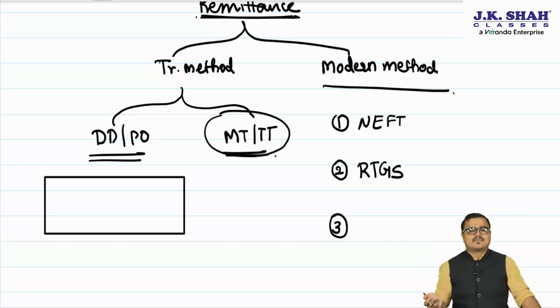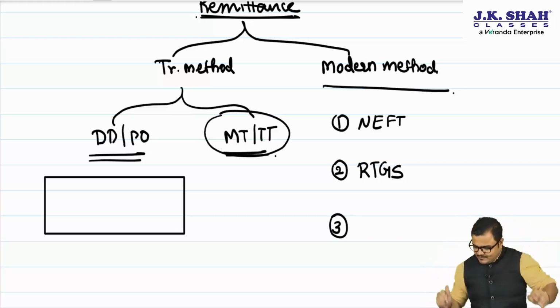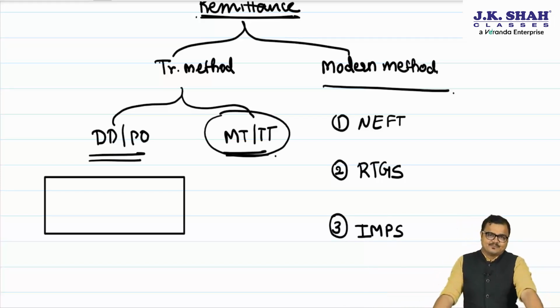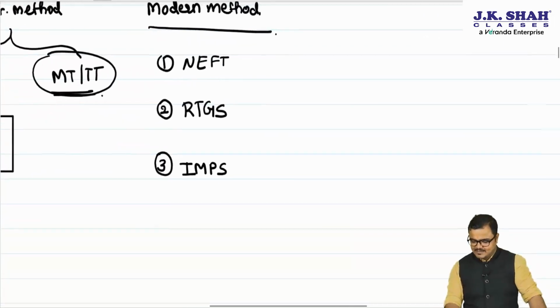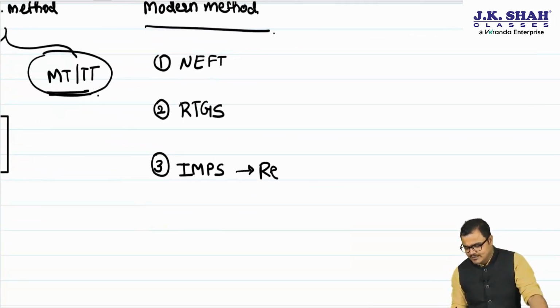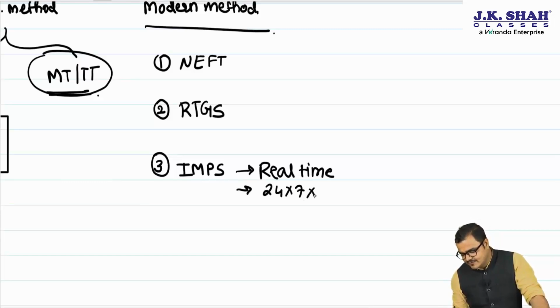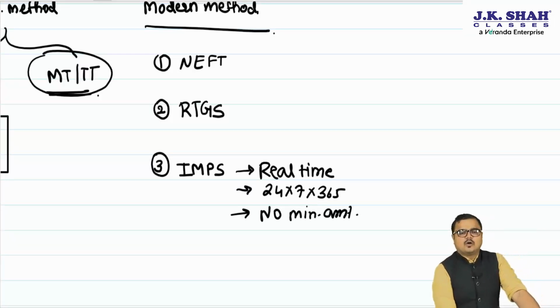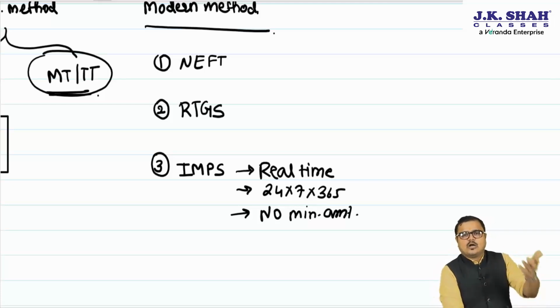But on the other side, to get the benefit of both, we come to the next concept, that is IMPS, called the Immediate Payment System. A method in which transactions will be settled on a real-time basis. So the first benefit which I can see is what? Sir, real-time settlement. Second, it works 24/7, 365 days in a year. Third, no minimum amount requirement. Got it? Sir, all benefits are available here only. So all businessmen are using IMPS only, na?